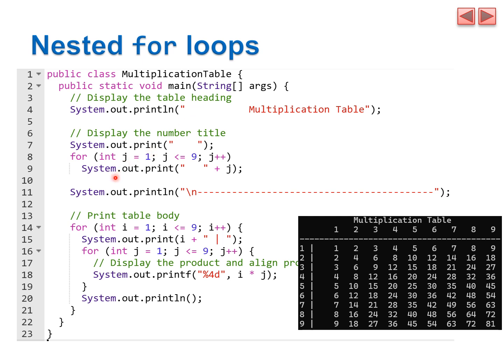Then it uses a single for loop to display the number title below the table heading. Below that sequence of numbers in the title, there are some spaces here, so it needs to print those spaces before the for loop. Inside the for loop, it uses the variable j as the control variable, and the variable j goes from value 1 to the value 9 during the loop iterations. In each iteration, it prints out some space followed by the value of j.